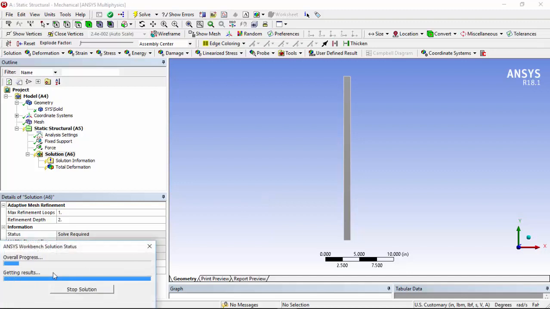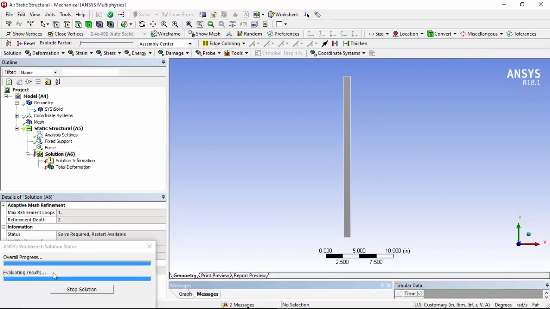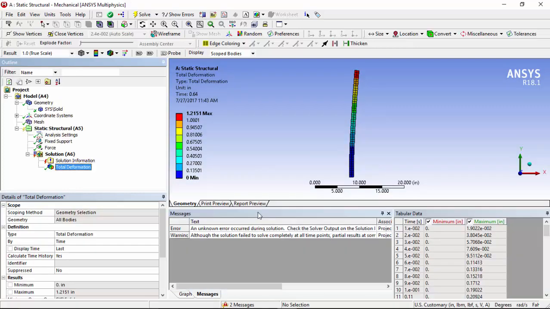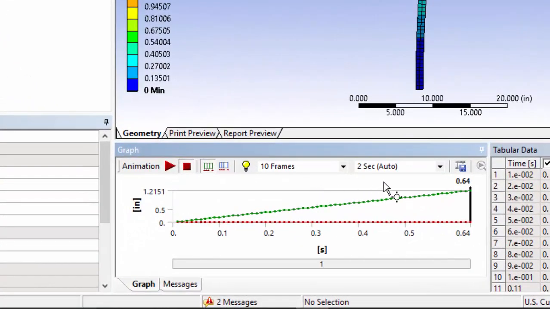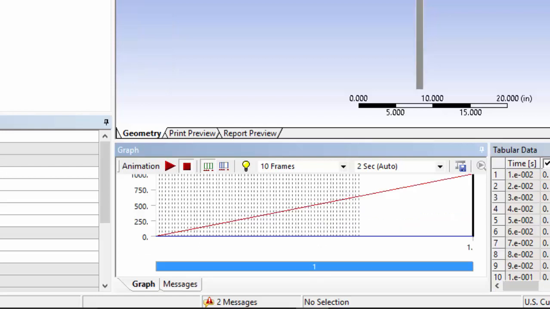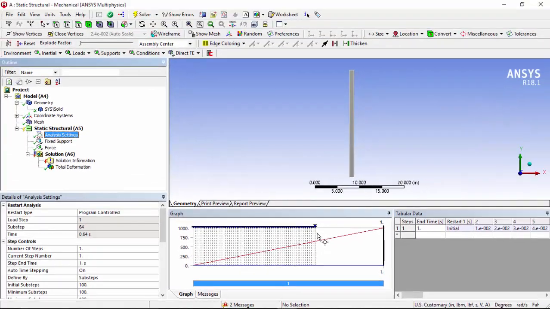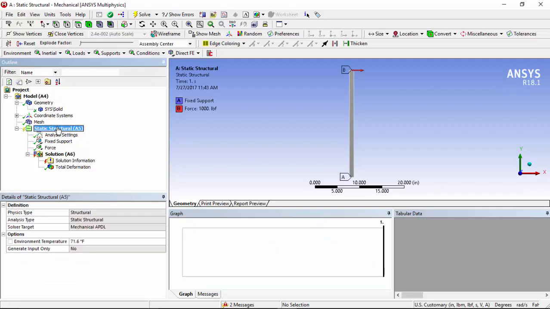And now it's getting the results from that results file. And you'll notice that if I pull up my graph here, it's saved to 0.64 seconds, which is 64% of my run done. But you'll also notice that in my analysis settings, I can restart this analysis from midway through. So by using that combine command inside of APDL, I was able to recover my results file, and now I should be able to continue solving from here on out. And I can double check this and show you guys how that works.